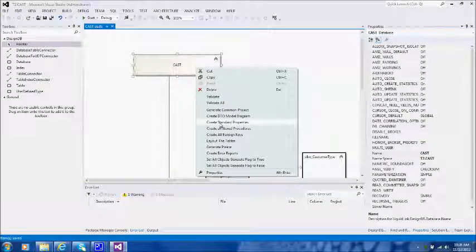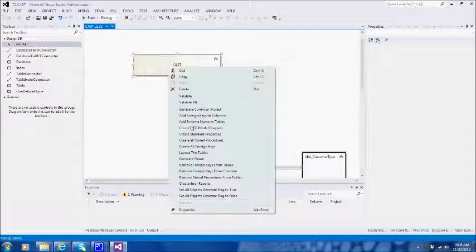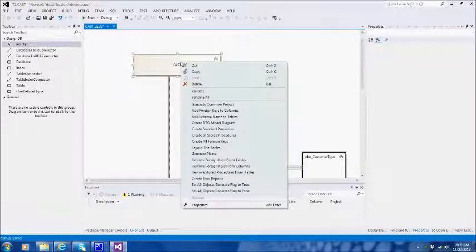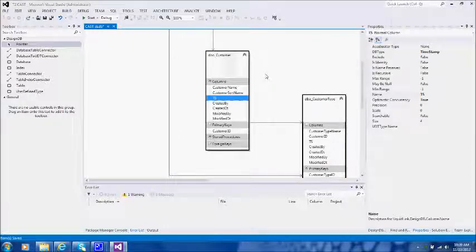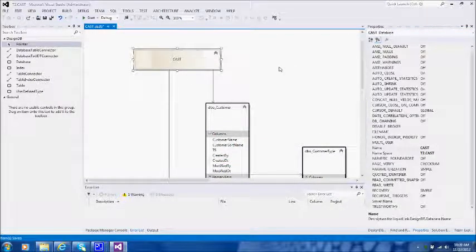Let's see. Okay, let's select everything here so we can select all of our tables to create our foreign keys with. So we're going to create all of our foreign keys, then add all of our foreign keys to the columns. We've already added the schema names to the tables. We're going to create our standard properties. Standard properties are very useful. Timestamps, for instance, allow us to do concurrency. Created bys, created dates, modified bys, and modified dates provide slow-moving dimensions for us. Very, very helpful in the things that we do as developers.